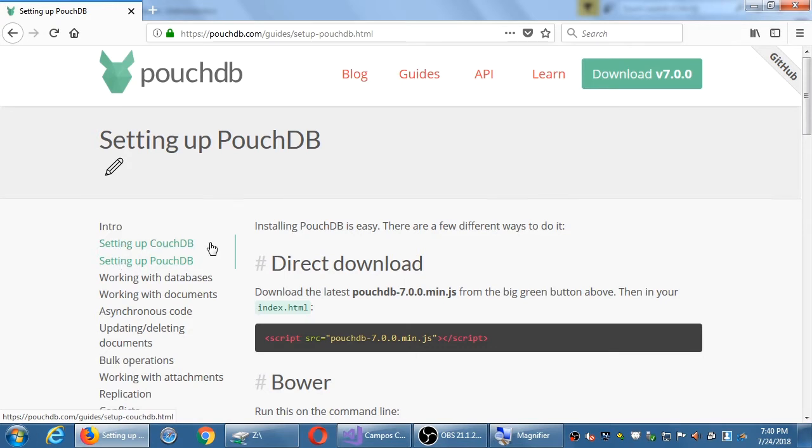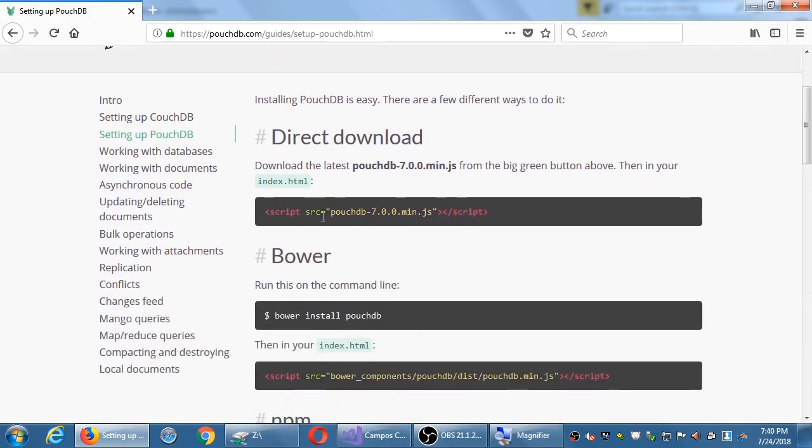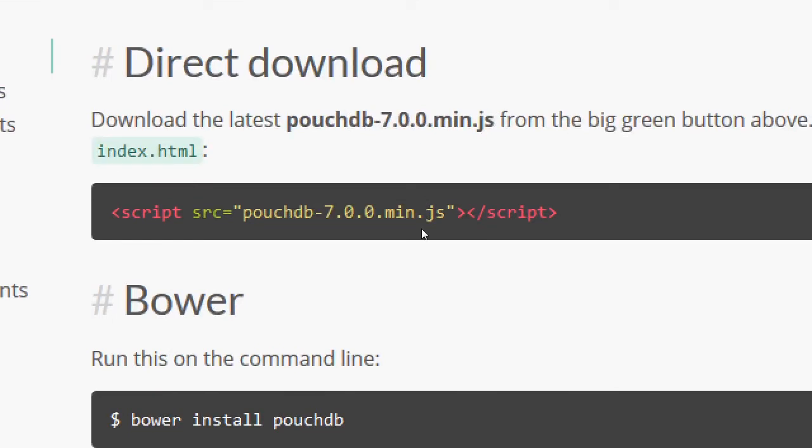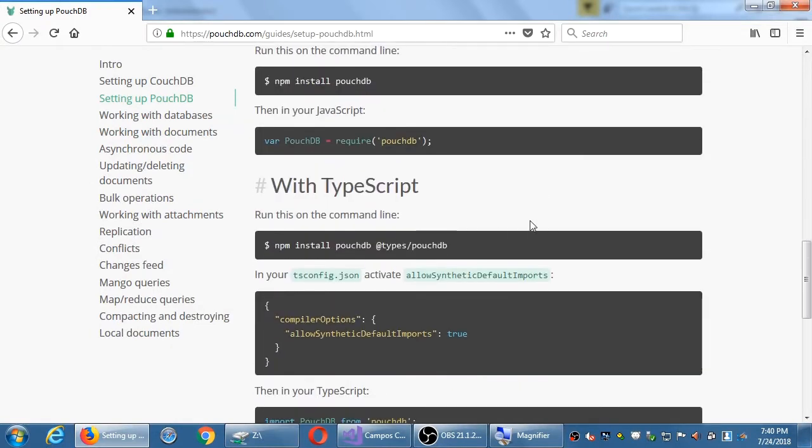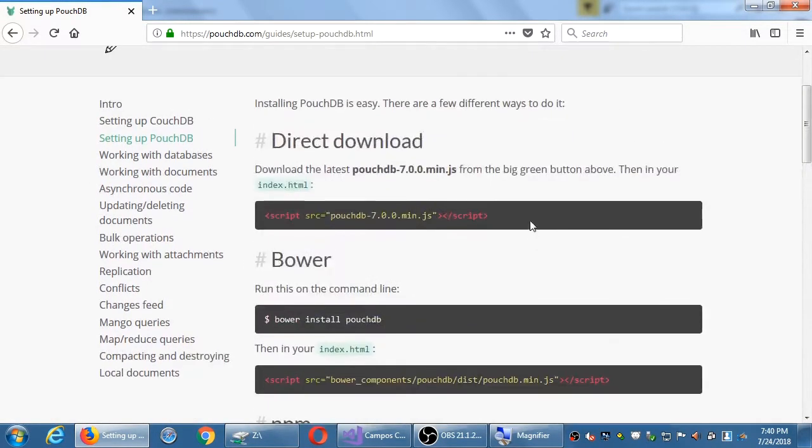On the left side, jumping over to setting up PouchDB. We can either connect to the file online or download it as part of our project. We'll be downloading it in a moment. But we need then a script tag connecting to a JavaScript file. PouchDB works because it's another JavaScript library. It's another file full of JavaScript commands that we can use. db.put or db.get or db.delete. All of those things make sense when we have a connection to the Pouch JavaScript file. Besides that, you don't have to worry about the rest.